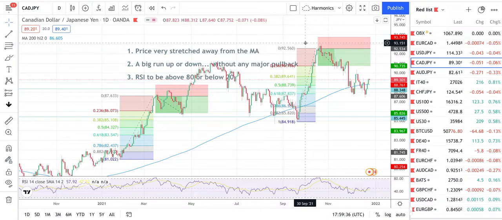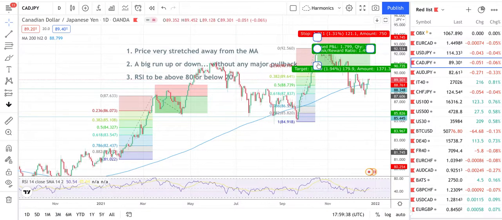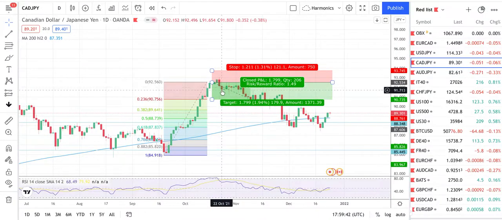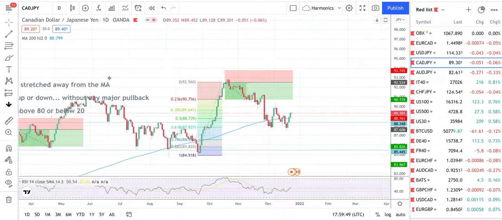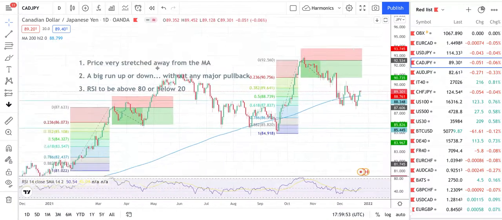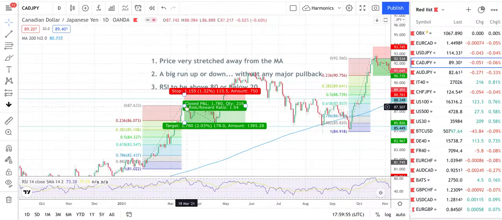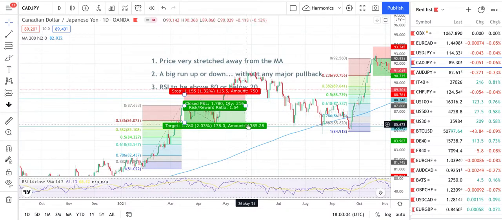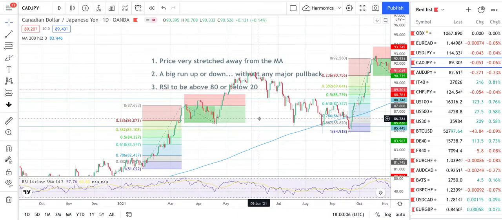One more thing which I can say is basically, look, once your trade starts to move in your direction a little bit, maybe down to like half of your take profit, you might want to move your stop loss down to break even. It's a good thing, it's a bad thing. It's a good thing because you are covering your risk, but it's also a bad thing because what can happen, for example, here in this case, the price starts to move down here, and then you move the stop loss down to 0, and then the price comes and hits your stop loss, and then it actually goes and hits your TP, and you're frustrated.